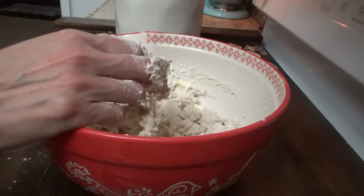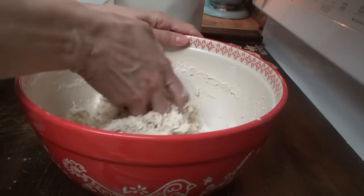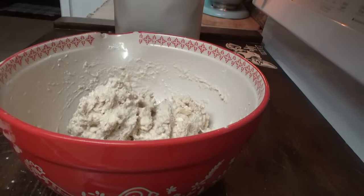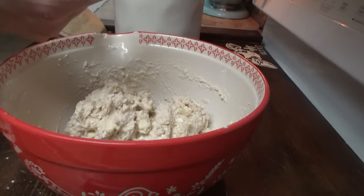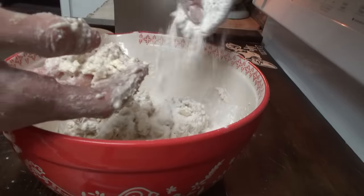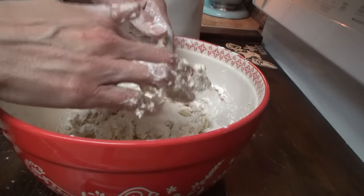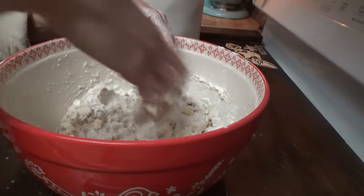Now, when I was little, my mama fixed us sweet grits. She would add a little bit of butter, and I think butter and sugar to them. That's how I always ate them when I was little. Does anybody out there still eat them that way? I haven't had it like that in I don't even know how long. Seems like I might have made them that way for the kids one time, but they're so used to eating them just with butter, salt, and pepper that they didn't like the sweet version. But that was also with instant grits.